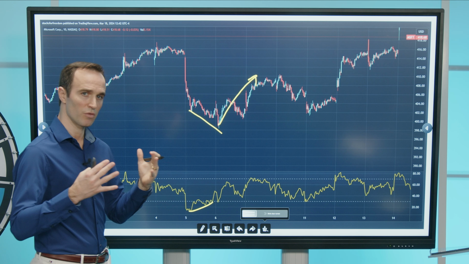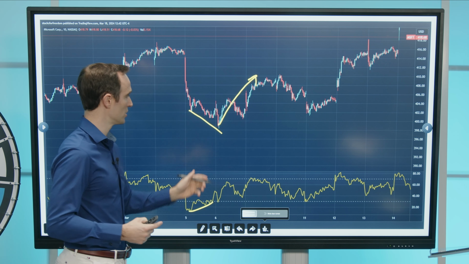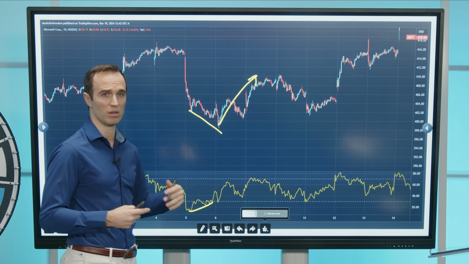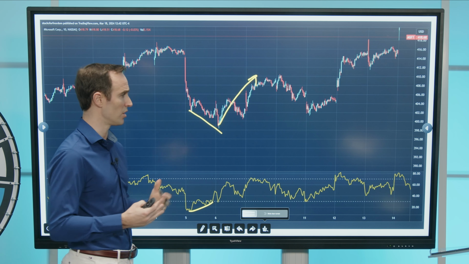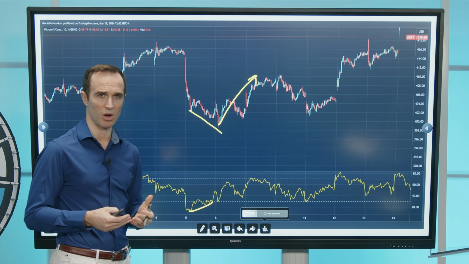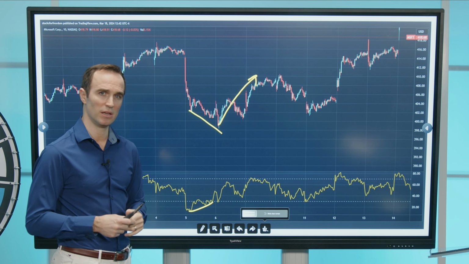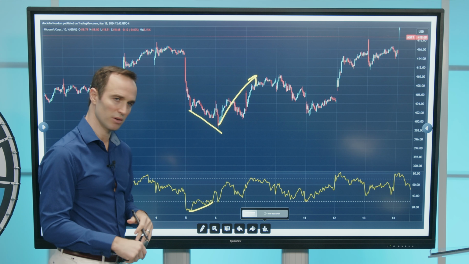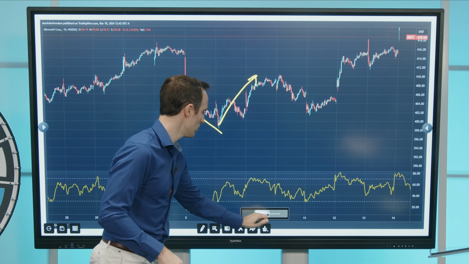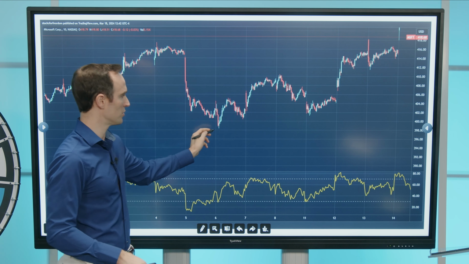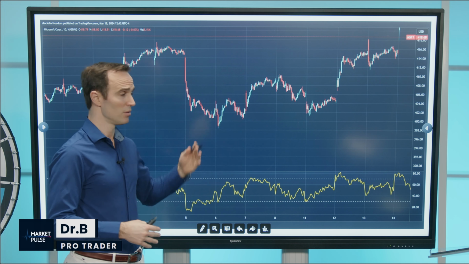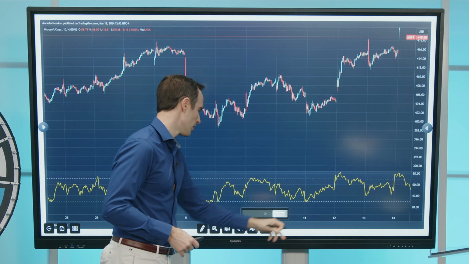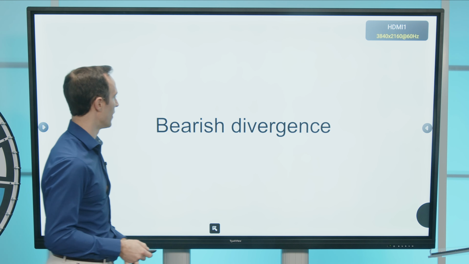In general, for bullish divergence, the line is going below the price action and below the RSI or the indicator. You can also have divergence on the MACD, stochastic RSI, things like that. That'll be in another show. But in general, bullish divergence, the line goes at the bottom. Bearish, the line goes at the top. All right, so we're going to talk about bearish divergence now.